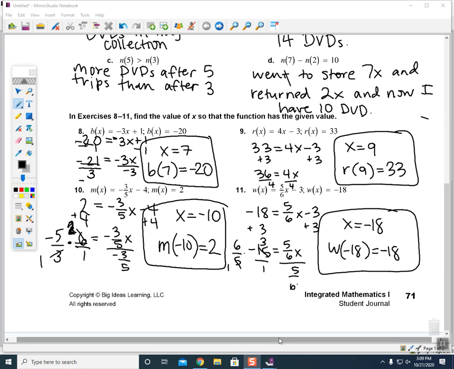All right, after you finish, you should have gotten, for number 9, that x equals 9, and number 11, that x equals -8. I did my workout there for you too, so you can check where you made a mistake if you got one of those wrong. All right, we have just a little bit more and then we're done.